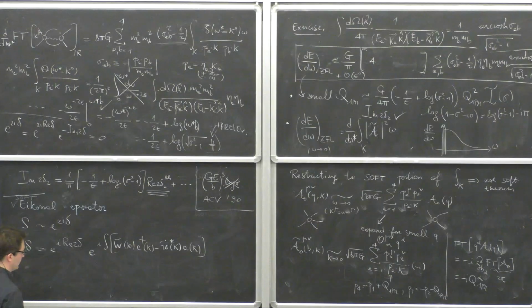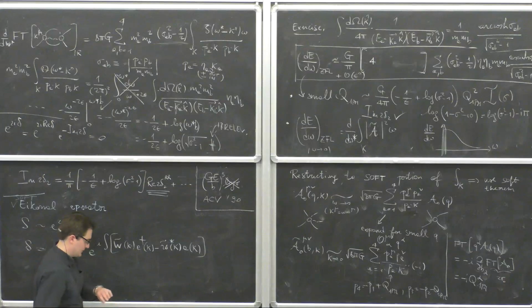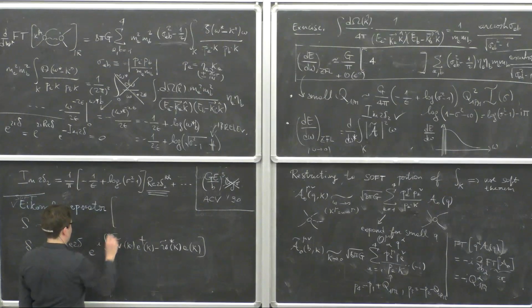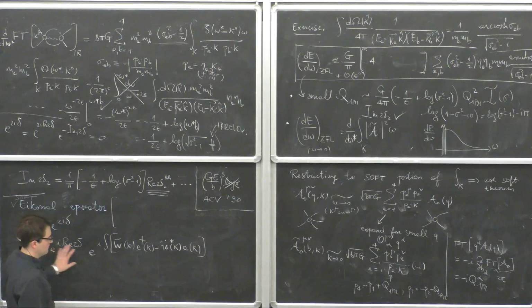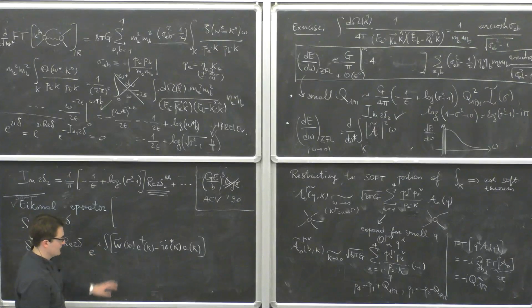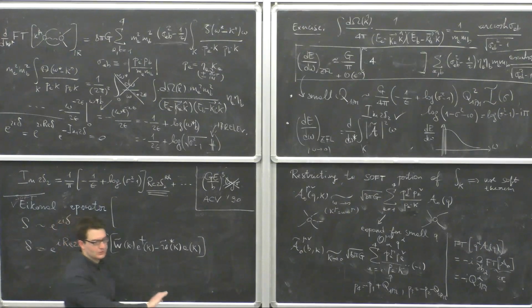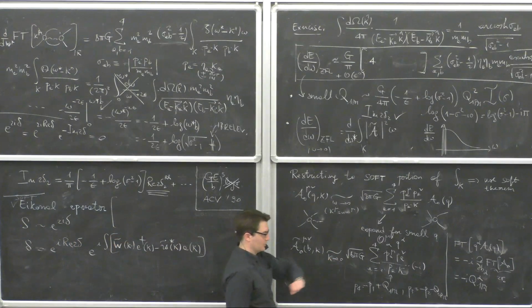Another way of performing the connection, which I kind of hinted at some point, I was planning to mention again, but not sure if I really have time. Maybe let me take 5 minutes now to go back to a slightly different perspective. So here, as I said, we are trying to focus on this exponentiated picture. Another picture is to say, okay, forget about the exponentiation. Let's see how we can directly connect the perturbative amplitude to the perturbative observable without going through an exponentiation.